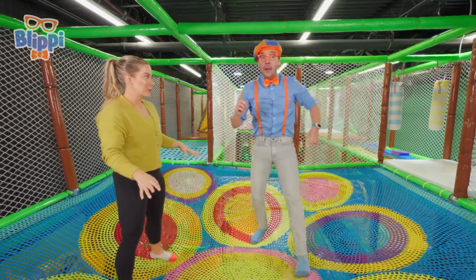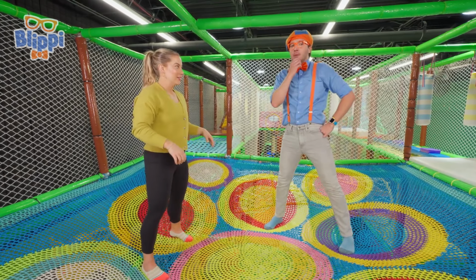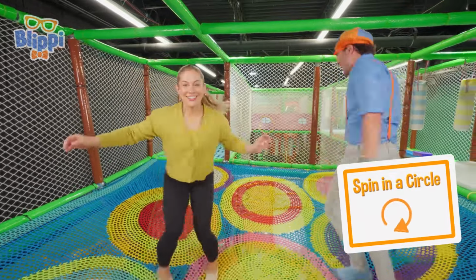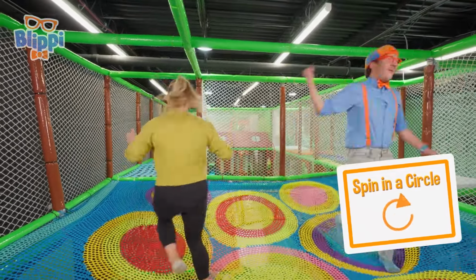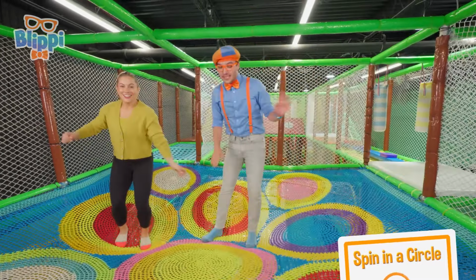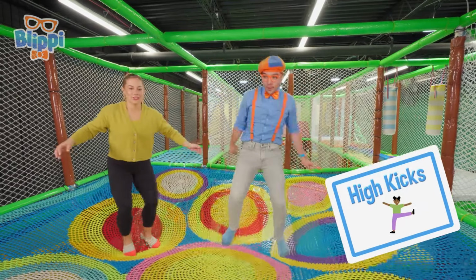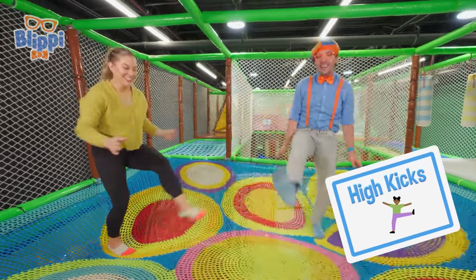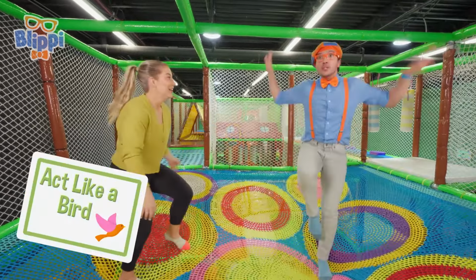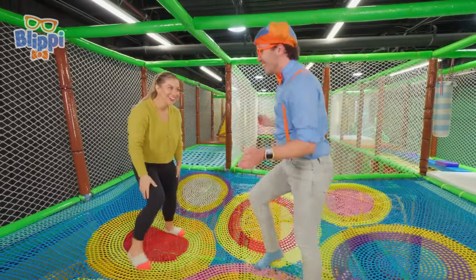Okay, now I'm gonna make this round really tricky. Okay. Blippi says, spin around in a circle! Woohoo! Okay, Blippi says, do some high knees and kick your legs in the air. Woohoo! Okay. Now act like a bird. Tweet, tweet, tweet. Blippi didn't say, Sean. No.